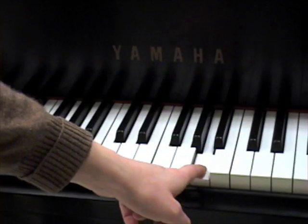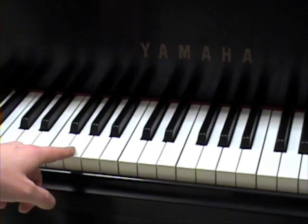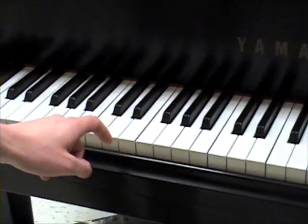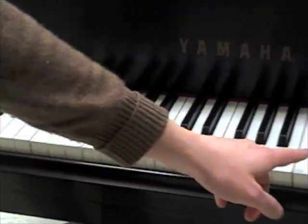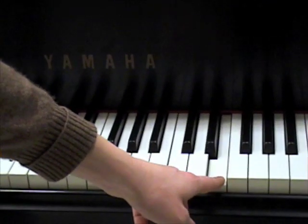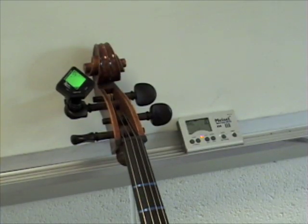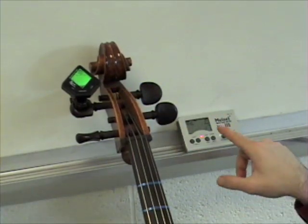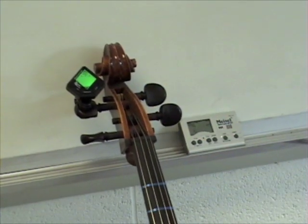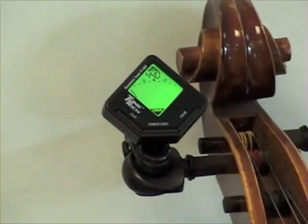Here's A, here's the D, here's the G. For cellos and violas, this is the C. And for violins, here's the E. The other kind of tuner is a feedback tuner, like this one here that clips onto the instrument, or this one here that sits freely. A feedback tuner will tell you if the string is in tune or not.